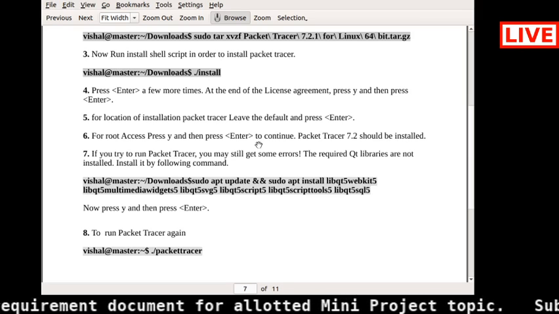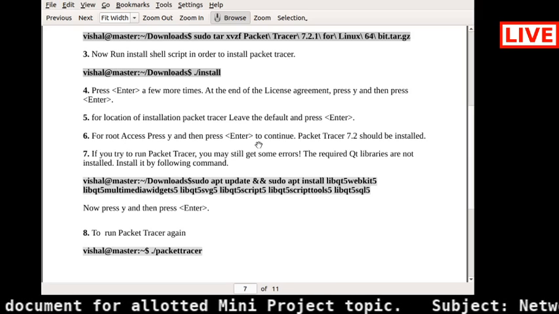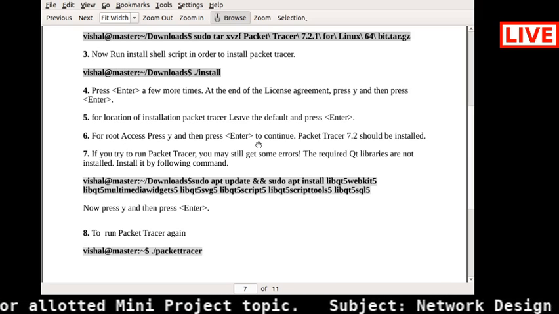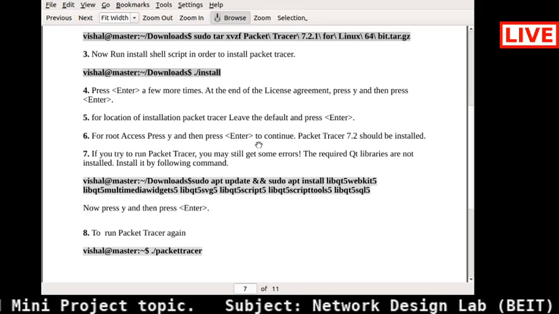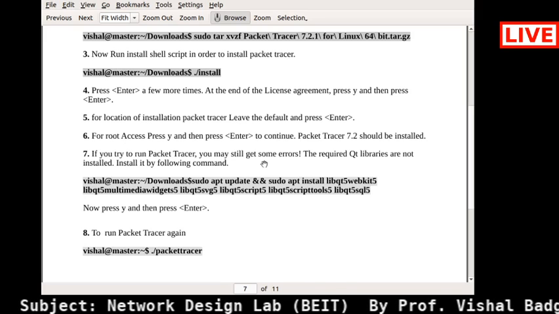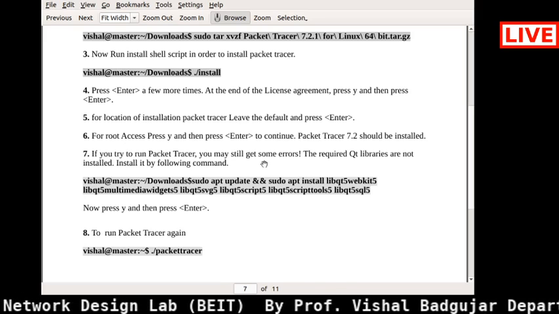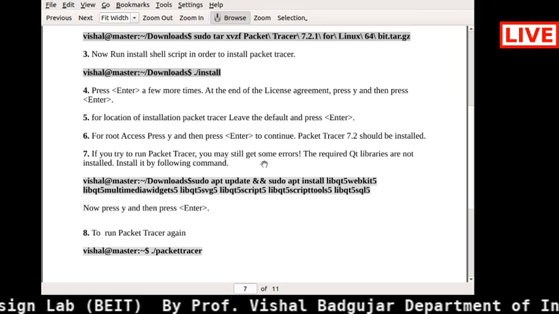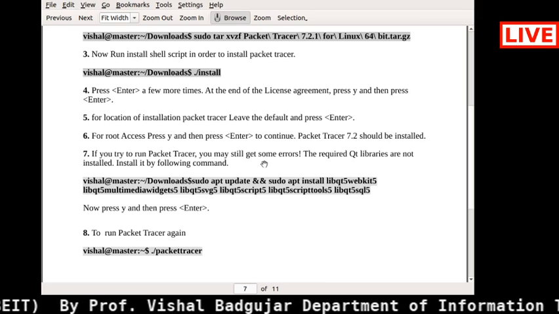Whenever the process is completed, it may tell you that some Qt libraries are not installed, which are required for opening Packet Tracer. For that purpose you need to install some required prerequisite libraries.